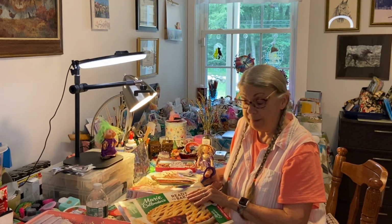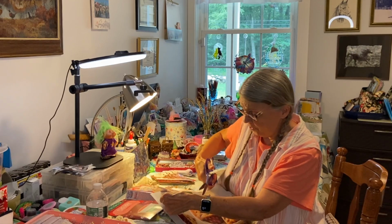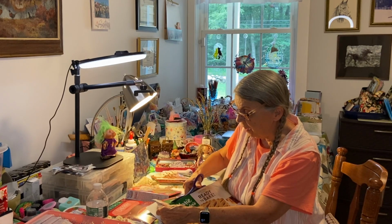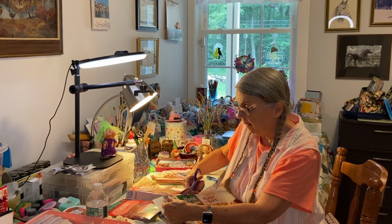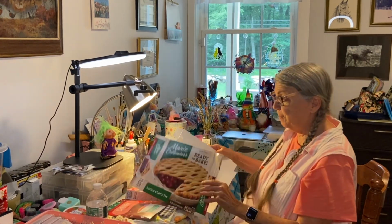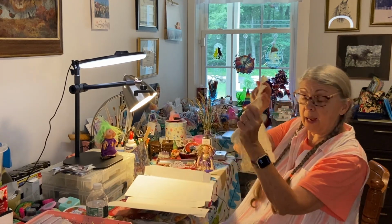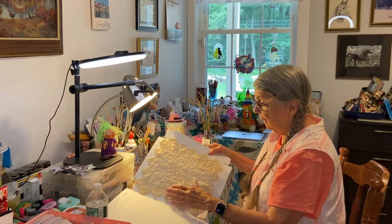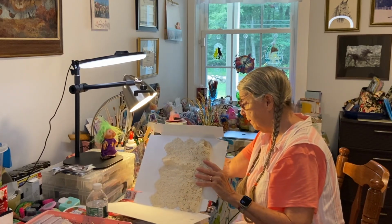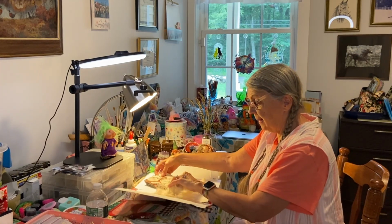I've never made a lap journal, but I've watched a video or two of people making them. And I saved the cover to a really big book. I thought maybe someday I want to make one. Haven't gotten to it yet. All right, so you have a big thing. And then I'm figuring I could put this in there and maybe cut it down a little bit, but put the pie in there. Or maybe I can put it on this side.